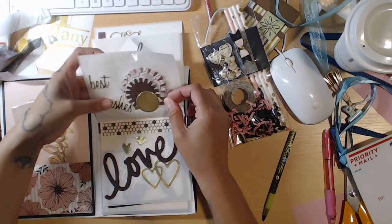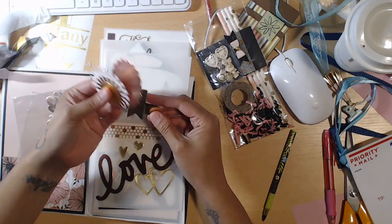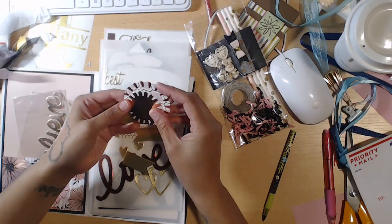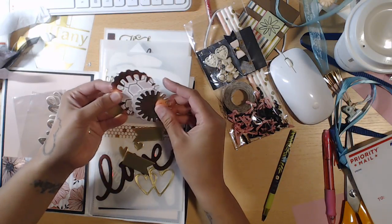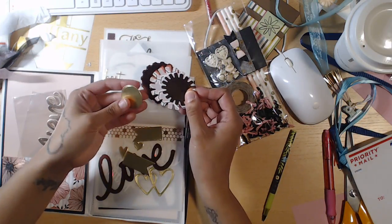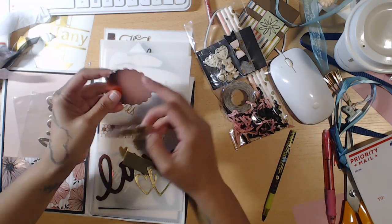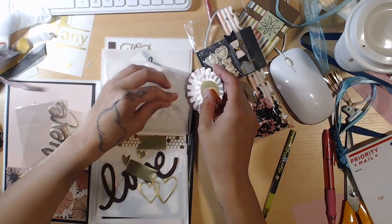Okay, so this one says best wishes, and it's a flower thing, and you put it like kind of like that. So they're like starburst flowers. You can use them together or separately, however you want to do it. And then here's a gold circle. You could put that in the middle if you wanted to. These are super fun though. And then a couple of banners.